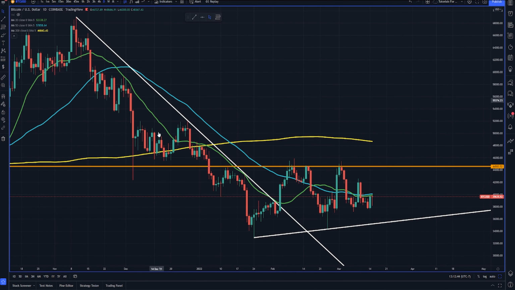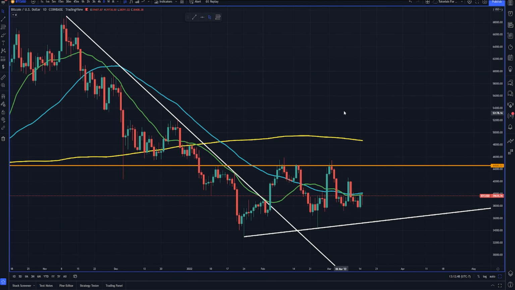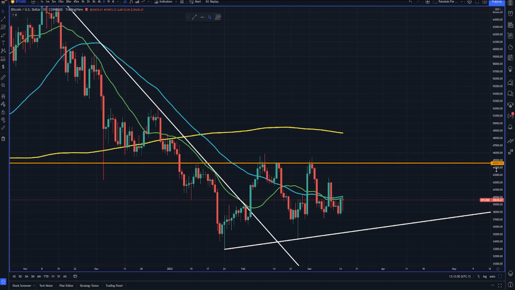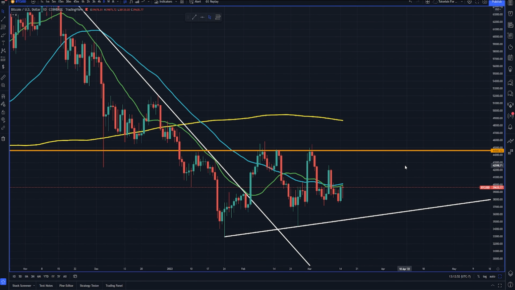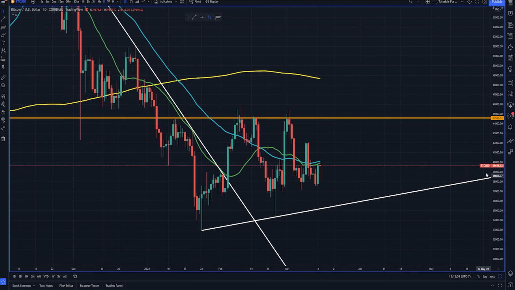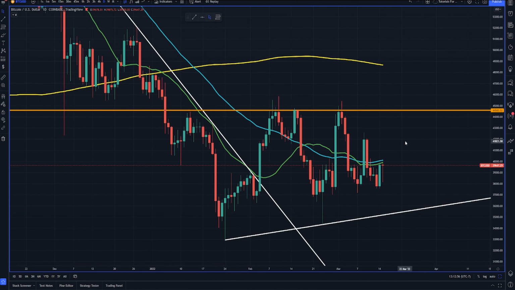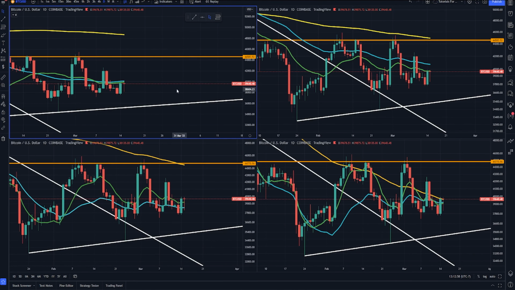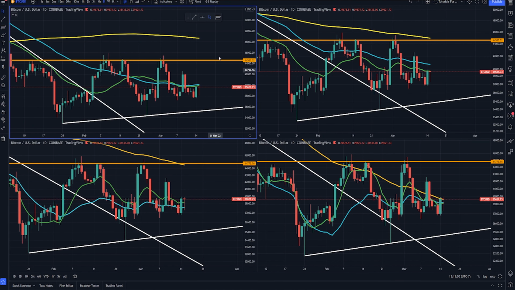All right, now you have a basic idea of what these moving averages are going to be used for, and now let's start moving over to the EMAs, because I want you to see the difference, and you can figure out which one is best for you. So we're going to zoom in here to this particular ascending triangle, and we're going to look at all 4 charts. So this right here is simple moving average. This is the exponential moving averages, double exponential moving averages, and the triple exponential moving averages.